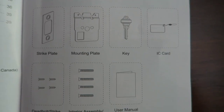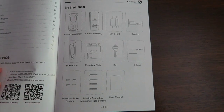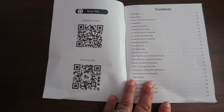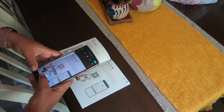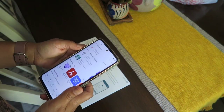Also, here is the IC card. That's what it's called, an IC card. And then the manual is super helpful. On this other page over here, you could just scan this QR code, and it gives you videos on how to install the doorknob, and then it has the QR code to quickly scan for the app, which I'm telling you guys, it's really helpful.